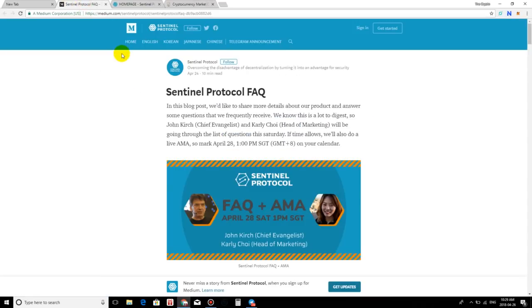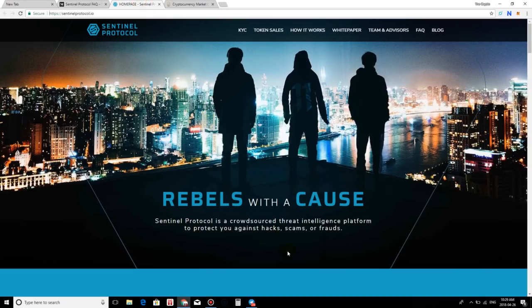The same thing I am expecting for Sentinel Protocol, because the biggest problem that we're facing right now is hacks and cybercrime, period. Okay, so in my opinion, this is revolutionary, guys. This is not like a McAfee antivirus program you download, okay? This is like 10.0, straight up. So let's get right to it.